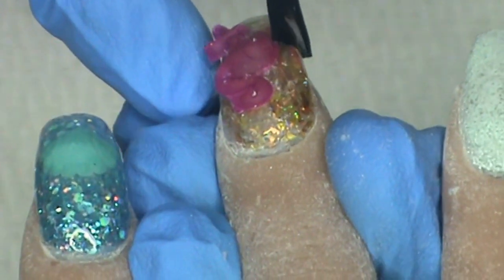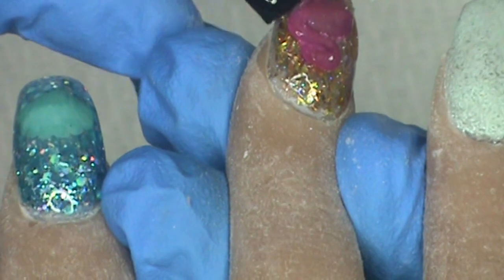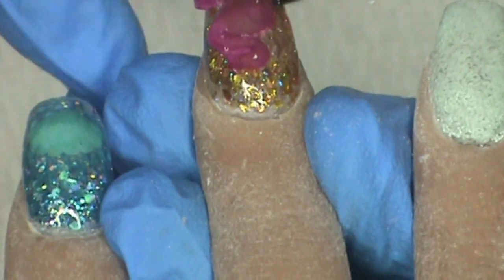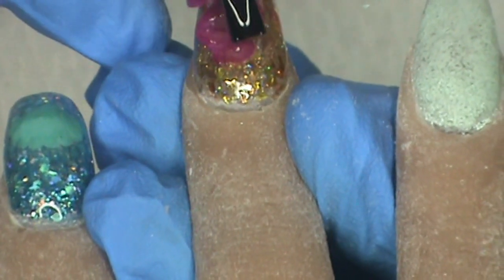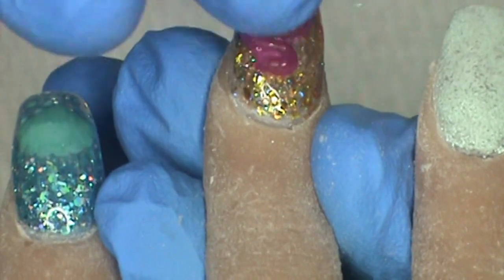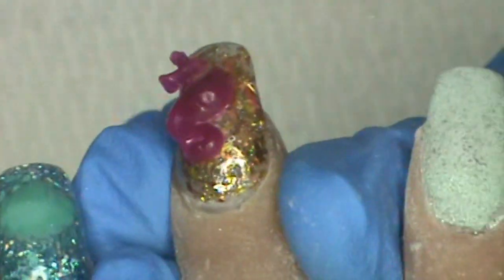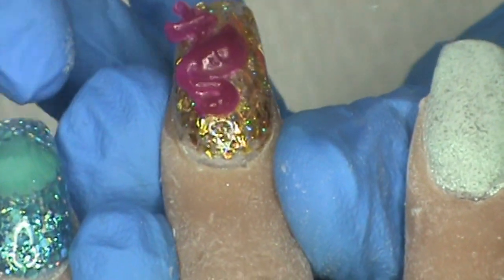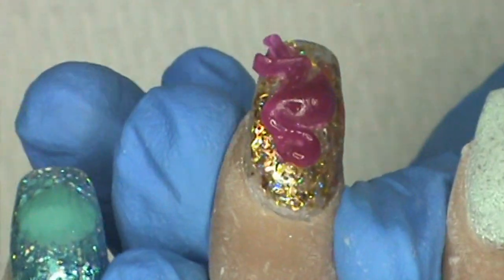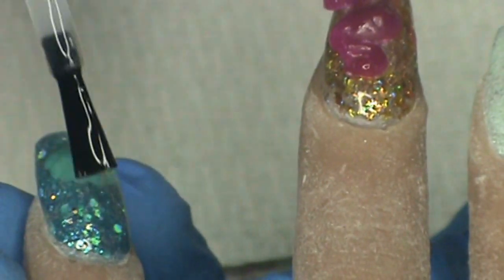I'm just gonna go around my flamingo. Now you can leave your little flamingo matte if you like, or you can give them a little effect and give them a little bit of coat on them, make them all pretty. I don't like to put a lot. I just like to make them a little glossy, so they're not so matte looking. But this is the great part about encapsulation. And like I said, you can encapsulate anything you want.